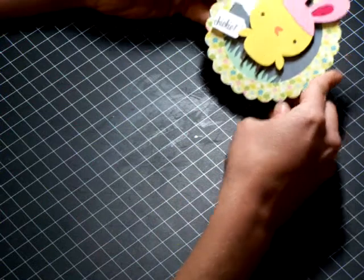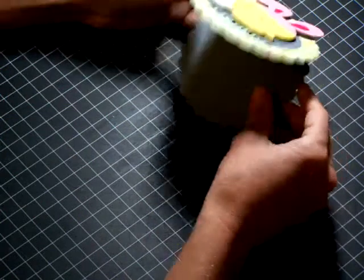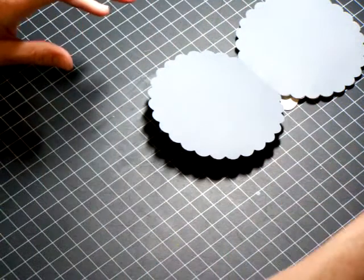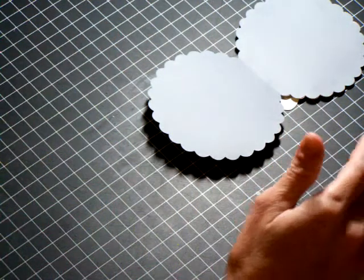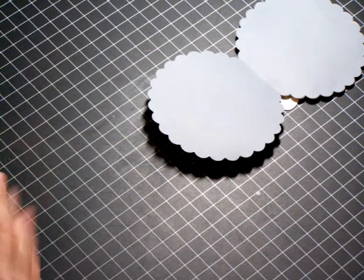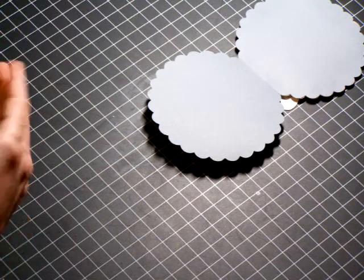And the last thing to do is the inside of the card. So we're going to open our card up. And a lot of people do this first. I don't. I think it's because the inside of the card is usually an afterthought for me. So unfortunately I forget until I get there.